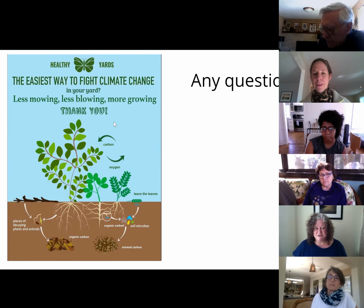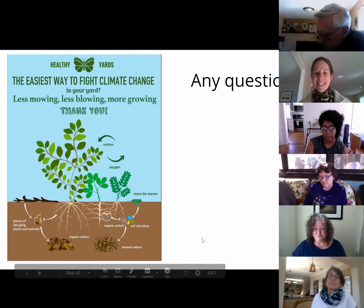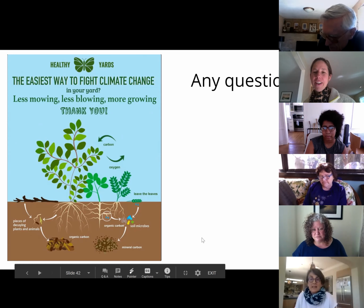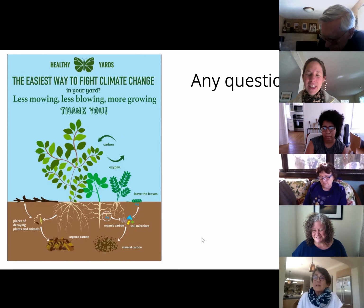Another way to do it is just to plant some bird habitat in your yard. Have these trees and all these wonderful plants that have lots of insects on them, so that birds can feed their babies and feed themselves, and you'll see lots of birds in your yard. That's a great thing to do. But there's nothing inherently bad about them. Does that answer the question? Yeah, I think it does.